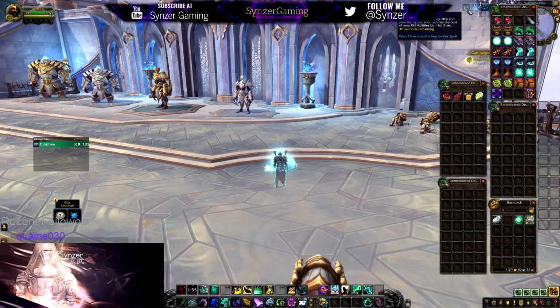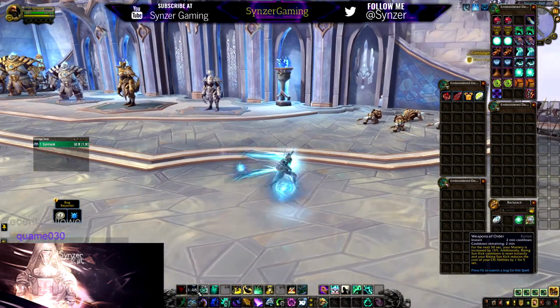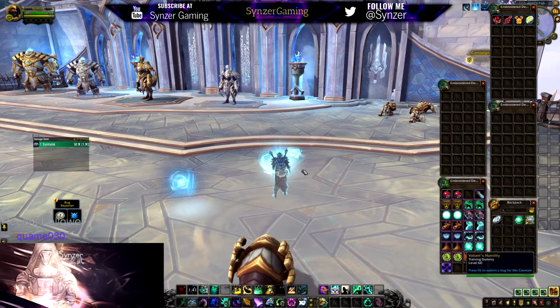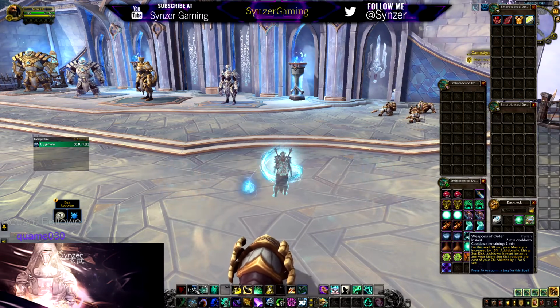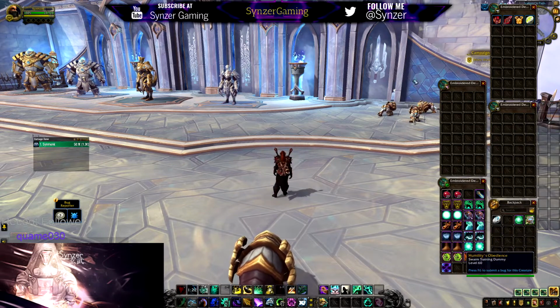So the mastery, though, is not shown to actually go up. Oh, I see now. Yeah, okay, so it gives you an extra 5%. That's a specific one on there. So yeah, that does work. And because the actual Rising Sun Kick portion works correctly, this is a much better covenant ability, because now whenever you use Rising Sun Kick, it'll reduce the cost of your Chi abilities by 1 for 5 seconds. So yeah, it's pretty good.